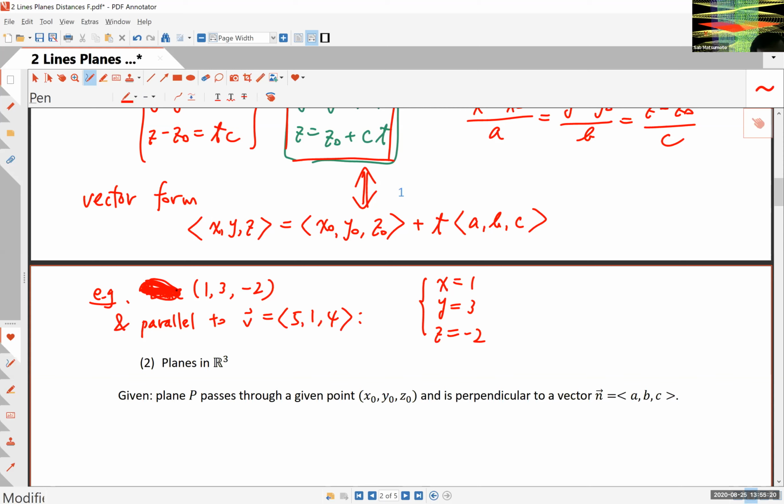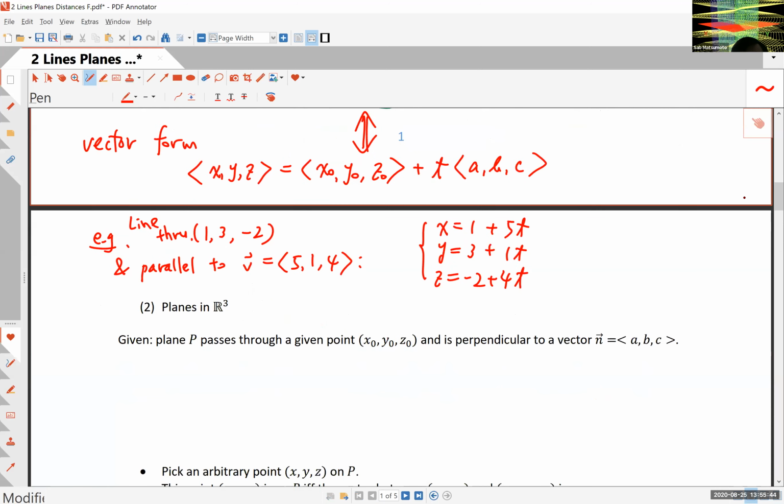I should be erasing this. And in a moment, I think I will. There you go. Okay, what I meant by that is line through this point parallel to V, all right? So that's when t is equal to 0, and all I have to do is to write 5, 1, 4, and then t like this, okay? These parametric equations would describe exactly the line that I want.